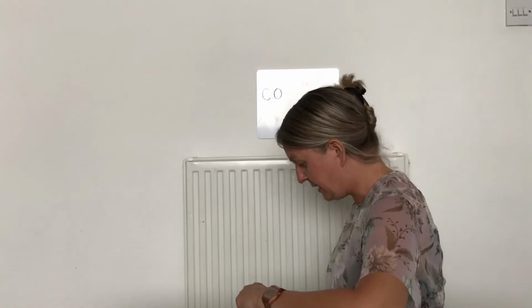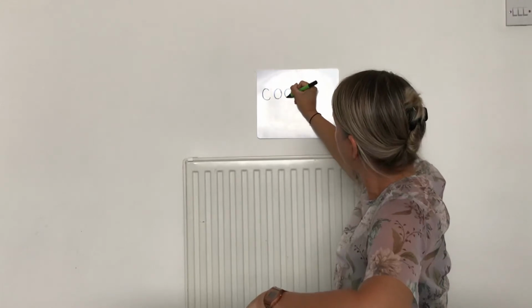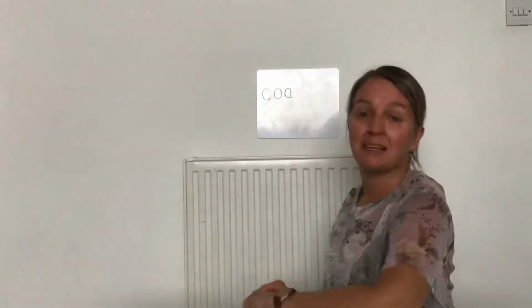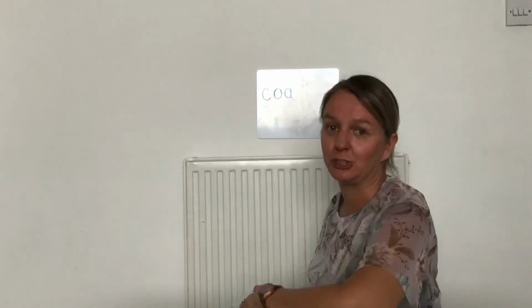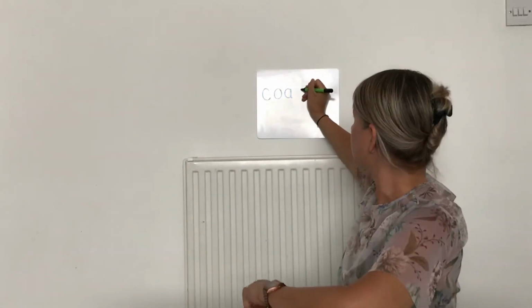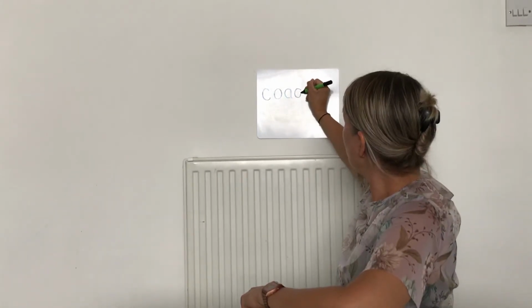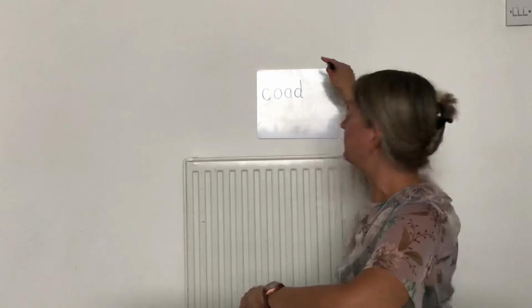So that's the O. The next one we're going to do is A, and it starts in the same way. So we go round like a curly K, but this time we join it up, and then go down and flick. And again, that's the same size, okay? The next one we're going to have a go at is the D. And we did that last week. I had my poster, which unfortunately I've left at school this week. So it starts in the same way, like a curly K. All these letters start in the same way. So D, we do round like a curly K, and we do the drum before the drumstick. D. Now that one's a tall letter. We call this part the ascender because it goes up, up, up.